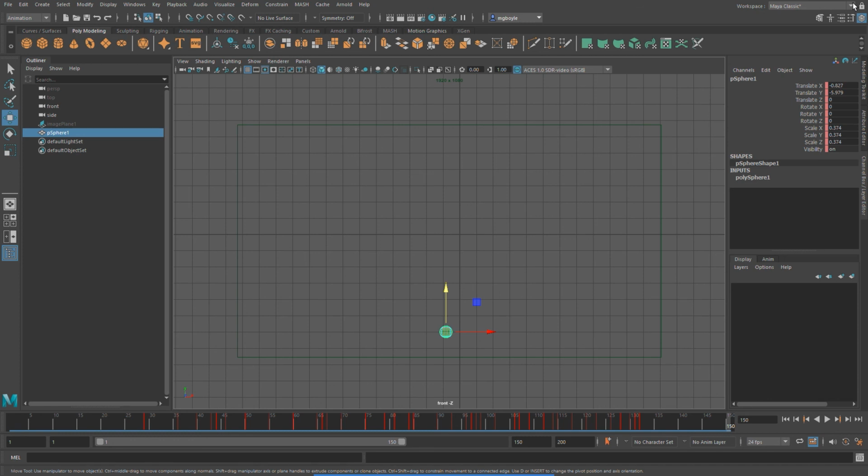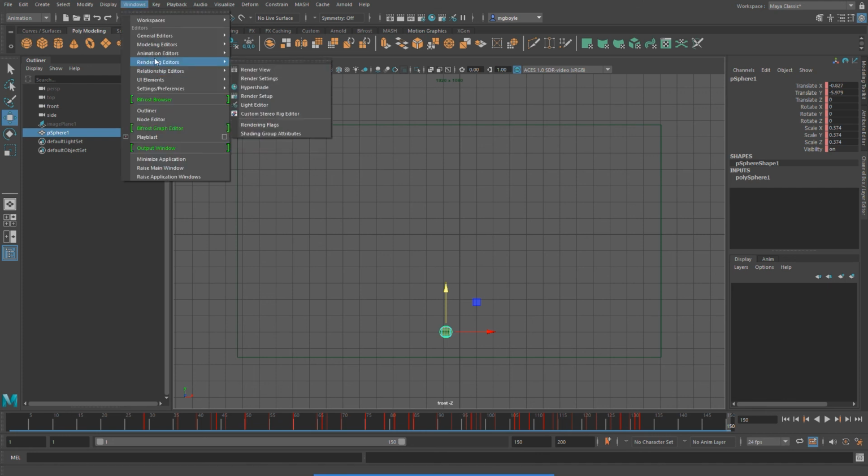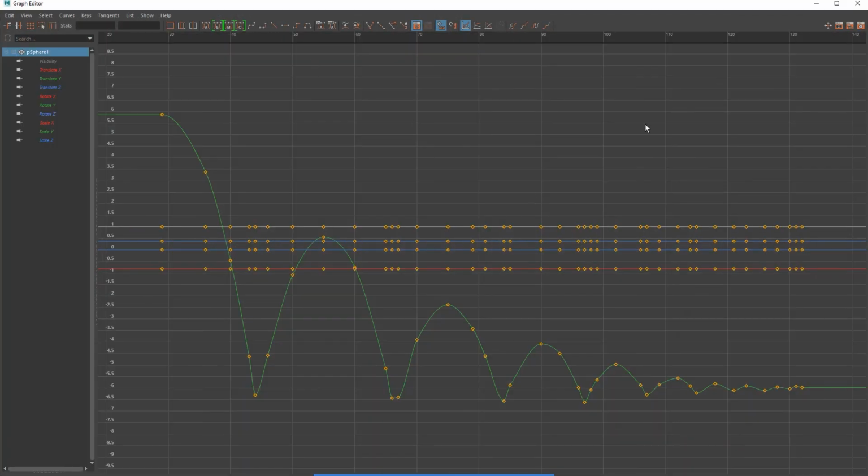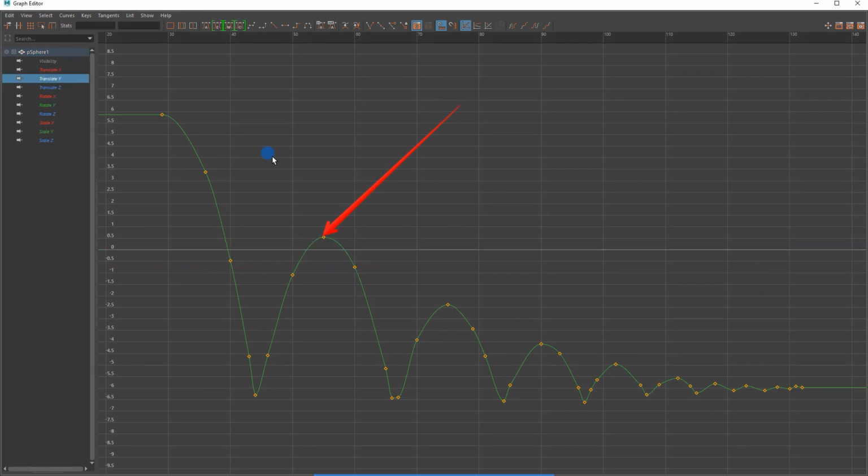A couple other things that I think are important as a takeaway from this video is that the first thing that we did, of course, was we created our main keyframes, which were these extremes of it being at the top, hitting the ground, bouncing up, coming back down, bouncing back up, coming back down.